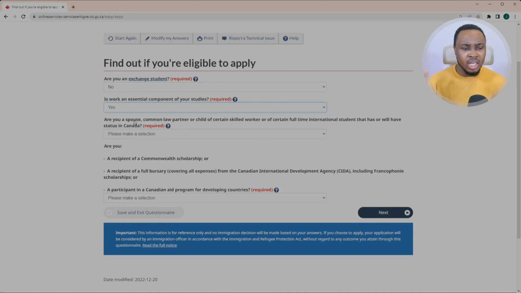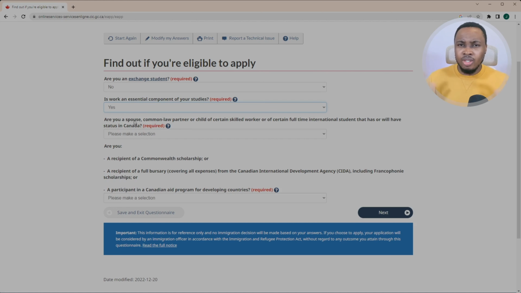Now, that doesn't really change the fact that if the program is postgraduate work eligible, you'll be able to apply for a postgraduate work permit after school and work after. So now this is just about while in school, are you going to be working? People that do co-op, it's like an internship. So just think about it like something like that. You go to school, and then just before you end your schooling, you go on a 1 year co-op program to work in the field and gain industry work experience, and then after that you come back and write your final exams and you're done with school.